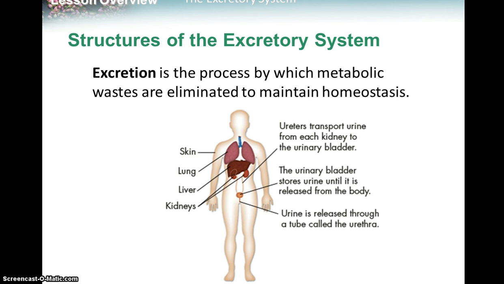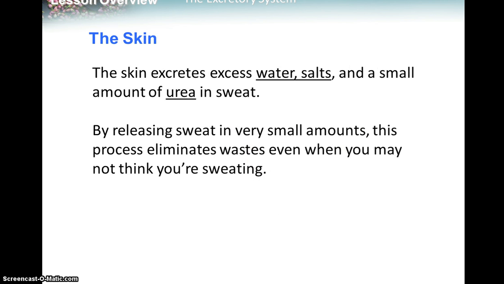So on your sheet where it says excretion, if you would write this down: excretion is the process by which metabolic wastes are eliminated to maintain homeostasis. Metabolic waste is a fancy science word for all the reactions that happen in your body. So just like cars make pollution and things that are given off after the reaction, you too make waste products that your body has to get rid of. So we're going to look at the four that you see on your list: skin, lungs, liver, and kidney. And first we'll talk about skin.